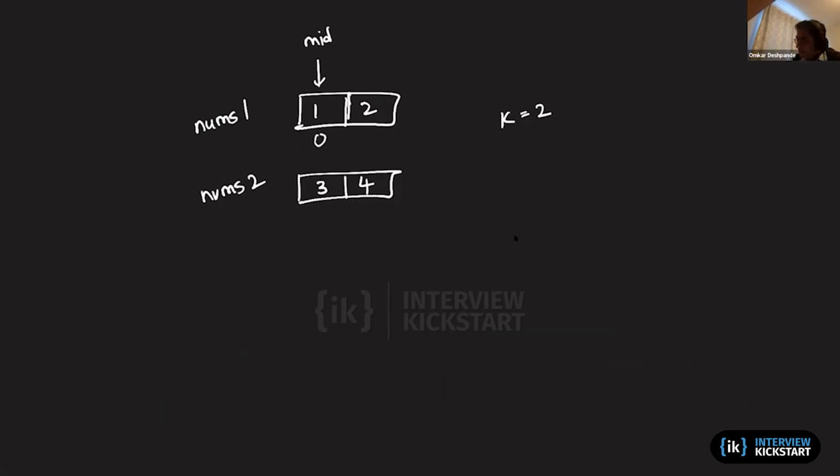What is the guarantee? How do I know if this is the second smallest element? Well, if this is the second smallest element, there should be exactly one element that is smaller than me in both the arrays. Now there is nothing to my left which is smaller than me, so this value in the second array needs to be orange. It needs to be smaller than me. It turns out it's not. So the condition that we check is this should be smaller than me and this should be bigger than me. Now 4 is indeed bigger than 1, but this condition is violated at the first check.